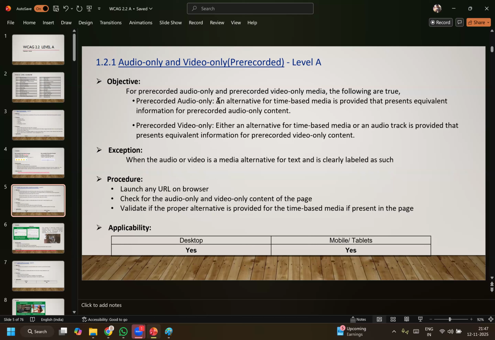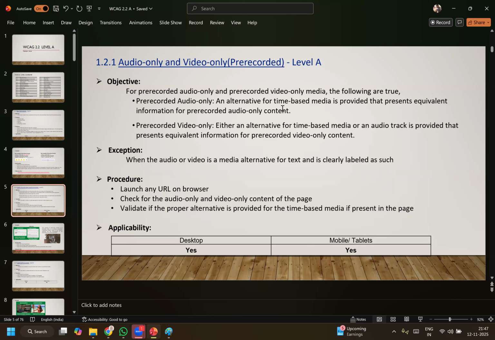They're saying something very straightforward: for this time based media, any equivalent information for pre-recorded audio content should be provided. Anything you provide, transcript or audio description, that is fine. But there are some guidelines which will specifically ask for only audio description, and specific guidelines which will ask only for captions, based on the content.